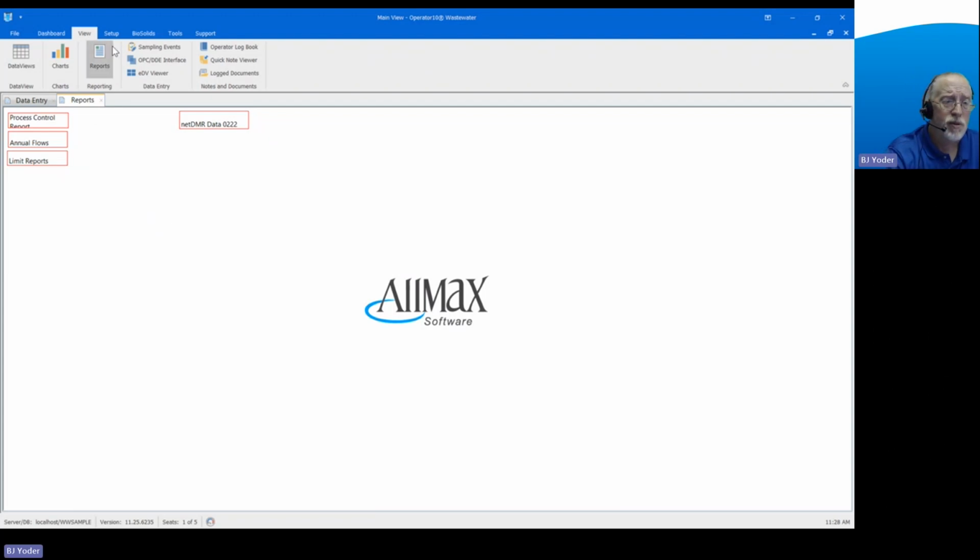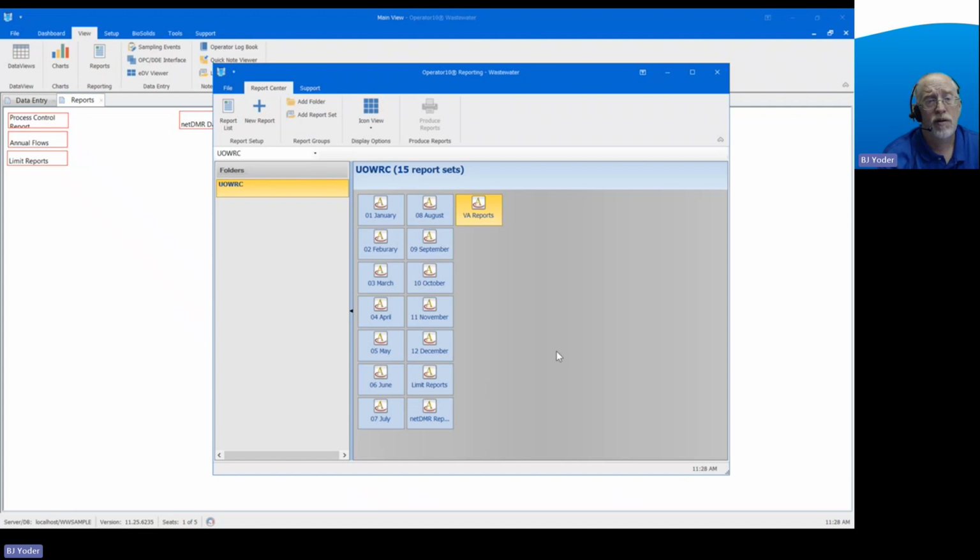So when we're in the report section, one of the things that you can do, and again, if you have multiple months, maybe your DMRs are monthly. I've seen a couple of states where they have different permit limits pretty much every month, especially when it comes to ammonia. I ran into that in Illinois, where their ammonia limits were actually different for every single month.